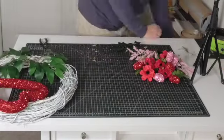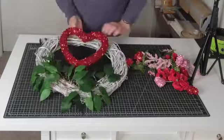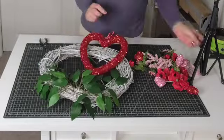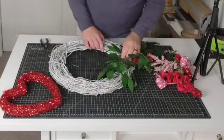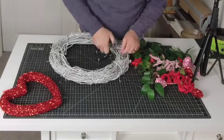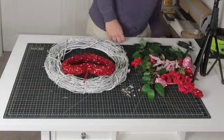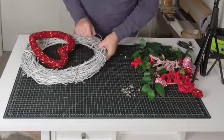So we're stripping it down right now of all of the materials that were previously on it and playing around with probably the design of where the placement for the new heart will go. Finish taking everything apart and get everything all cleaned up. And now we're going to start all over again using the materials that we already have.